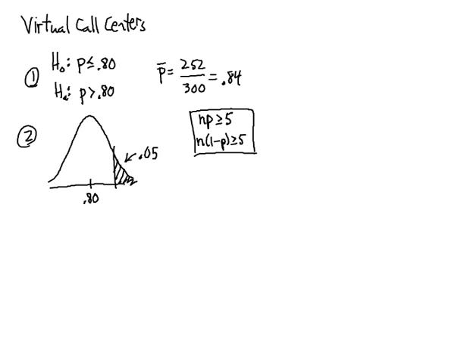And I'm going to go ahead and calculate my standard error. Remember, the standard error for percentages would be taking, now we're assuming that the population percentage is 0.8. So that's the one we're using. So I've got the square root of 0.8 times 1 minus 0.8, or 0.2, and then divided by the sample size, the square root of that whole thing. And that turns out to be 0.0231.